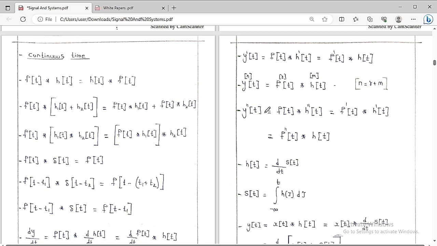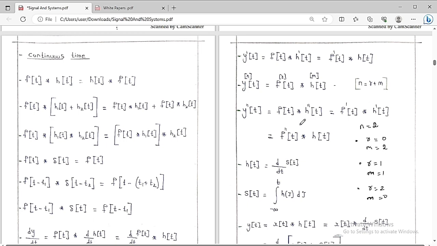Now let me go for the double derivative. Here n is equal to 2. How many ways can we choose r and m? Here r is equal to 0 and m is equal to 2. This is one case. Or r is equal to 1 and m is equal to 1. This is another case. And r is equal to 2 and m is equal to 0. This is the other case. Is any other case possible? No, only these three cases are possible. So therefore, apply this.